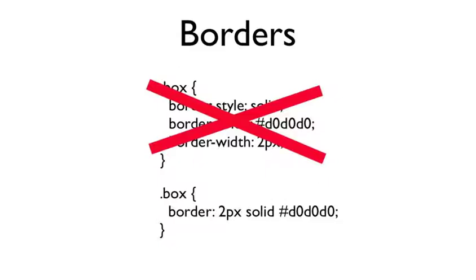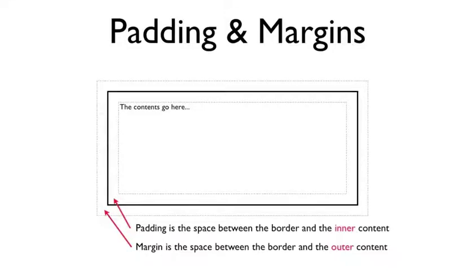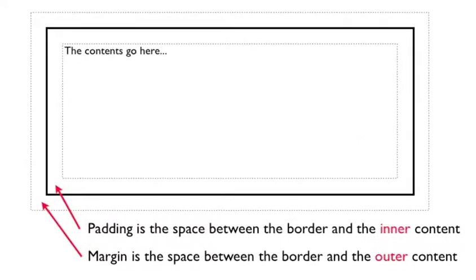Next thing we want to talk about is padding and margins. With the padding and margins, you see here we have a box, and the solid black line is the actual div border. So if we added a border to a div, that would be it. Now, the outside spacing you see is the margin, and the inner spacing is the padding. And there you go, that's how that works.